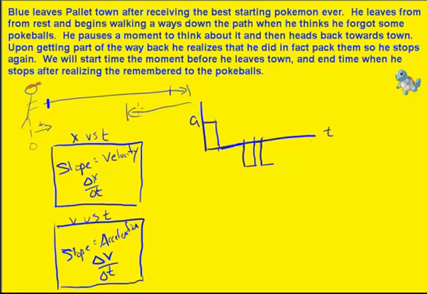And then he stayed at a constant velocity for this segment here. So right in here, he just negatively accelerated. Here he had a constant velocity, so that means for that time segment, he goes back to a 0 acceleration. And then right there at the end, he should have a positive acceleration.